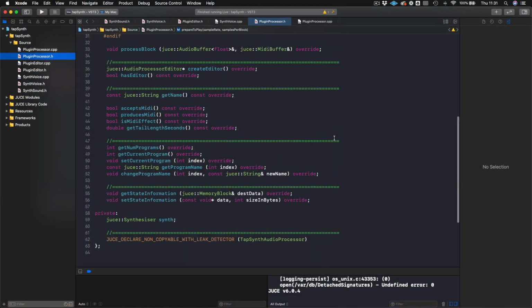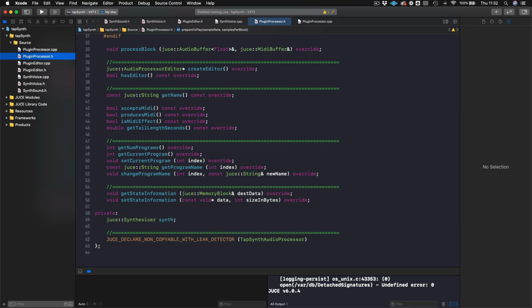So let's go ahead and get started, and we're just going to come back to this project that we've done already up to this point. At this point we don't really have a UI or anything. We just have a synthesizer that is able to play a sound from a MIDI note. And what we want to do is actually give the user the ability to start controlling some of these parameters, maybe switch some oscillators, change their attack, decay, sustain, release parameters and things like that.